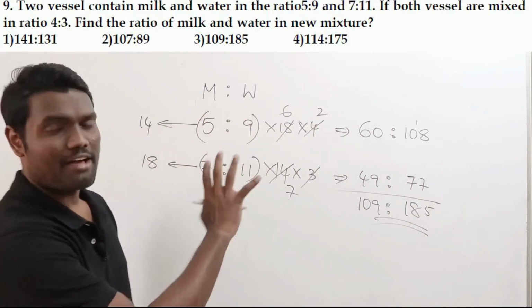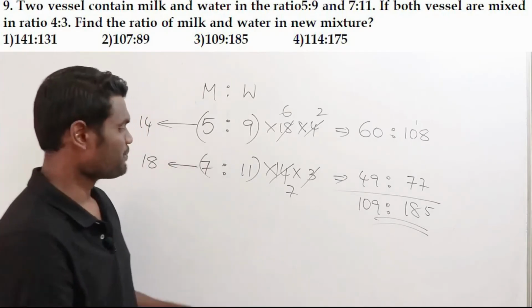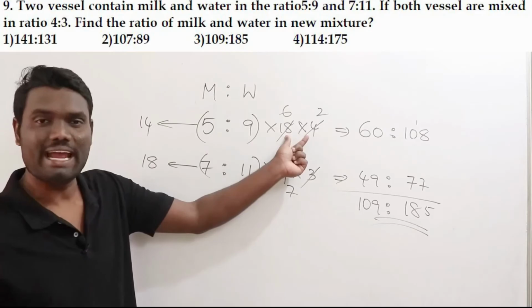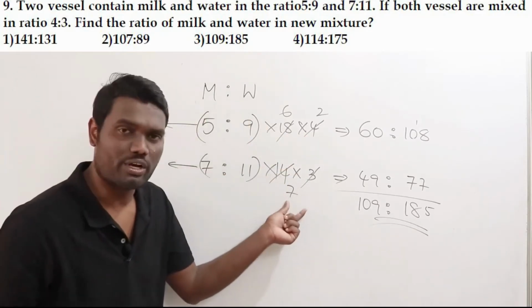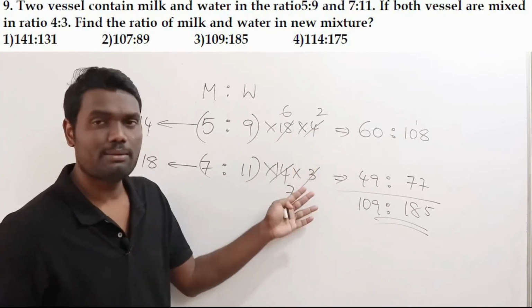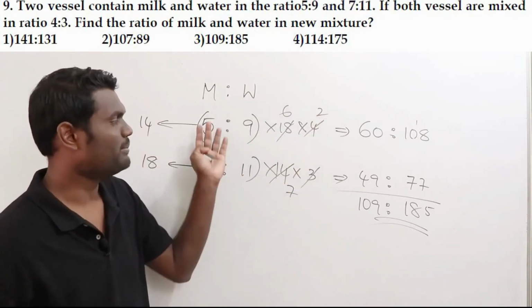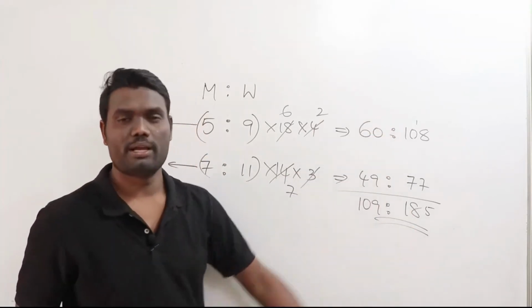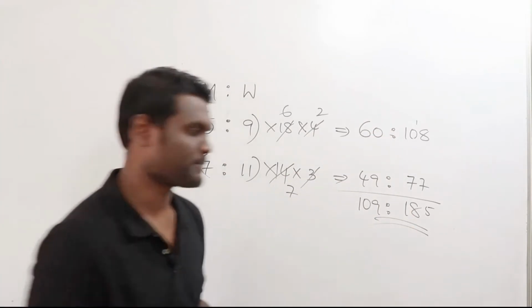Simple thing, even if you're having different ratios, this is like 18 parts, this is 14 parts. As this is 18, multiply the above one with 18. As this is 14, multiply the below one with 14. As it is 4:3, multiply with 4 and multiply with 3. So you can cancel them. After the cancellation, you can directly multiply the ratio, and once you get the resultant ratio, you can add them, so that you'll be coming across what would be the ratio in the new mixture.